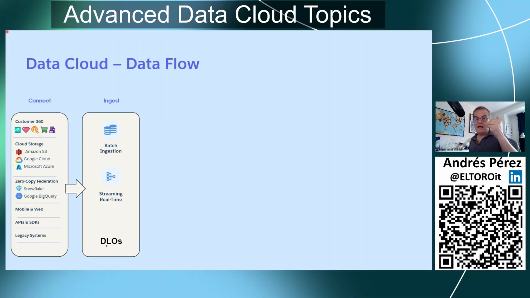And in order to determine what we're bringing, we create something called a data stream. A data stream in Data Cloud can be enhanced with formula fields and system fields, and that becomes your DLO. Okay, so the DLOs are your source data.